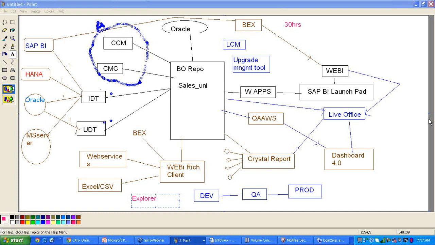If you go for a Data Services training, you will get those things. It is totally different from BO. It is a separate tool, not part of the BO reporting.